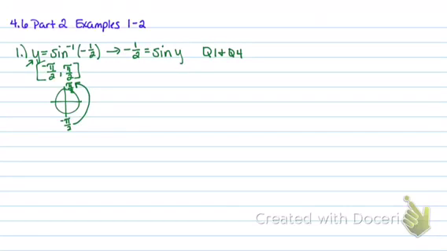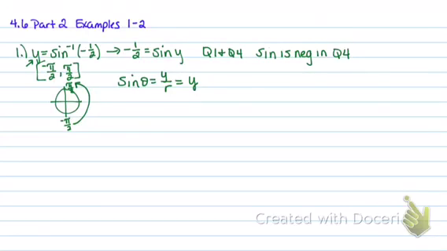Well, we can bring that down even further because we know that sine is negative here. And that's only going to happen in which quadrant? Quadrant 4. So we're looking in quadrant 4, and we're looking for where sine is a negative 1/2. Well, remember, sine is y over r, and on our unit circle, r is 1. So y over 1 is just y. So we're really looking for the y value in quadrant 4 that is negative 1/2.